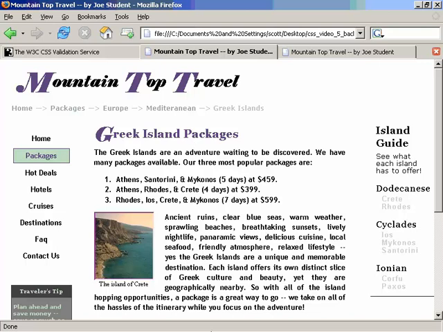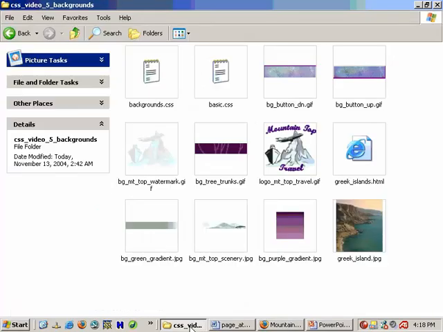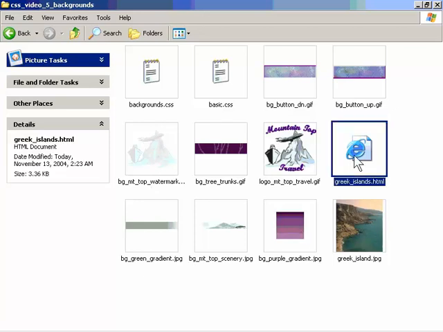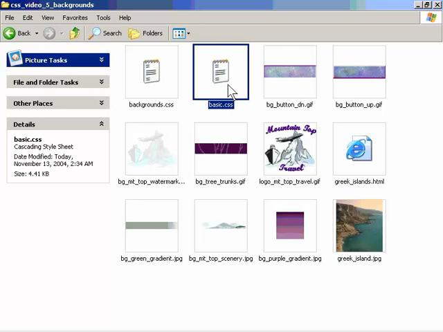Okay, and first we're going to take a look at what we have file-wise. You should have a folder called CSS Video 5 Backgrounds, and in that folder these files should be there. First of all, the HTML document called GreekIslands.html. Then there's two CSS files, one called basic.css.